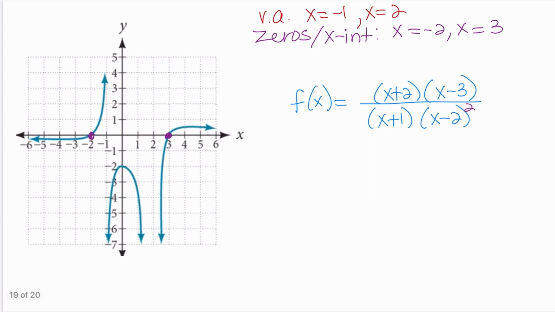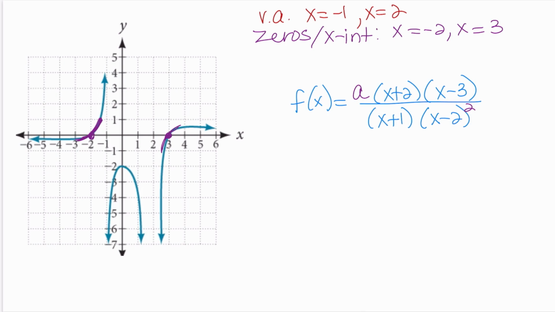And notice the behavior also at these zeros. The graph crosses at that 0 and it crosses at 3, which means that I don't have to put any of them squared. I'll go ahead and do another video on multiplicity so that you understand the difference between when the graph touches or crosses. But in this case, I don't have to worry about that. The only thing that I will have to worry about is the fact that there is a possible leading coefficient that is going to be multiplied to this function.